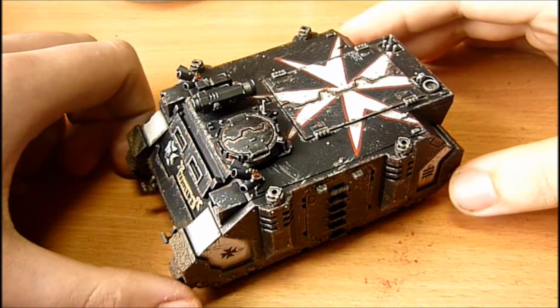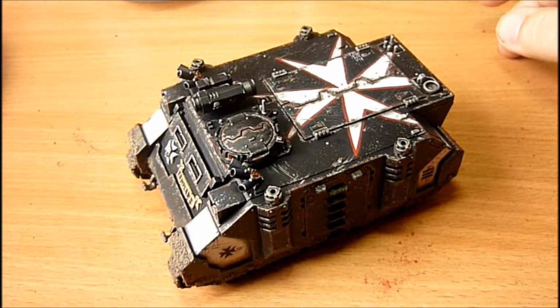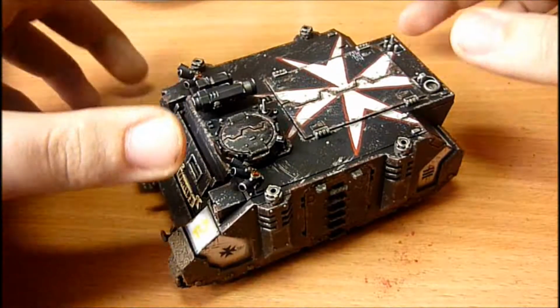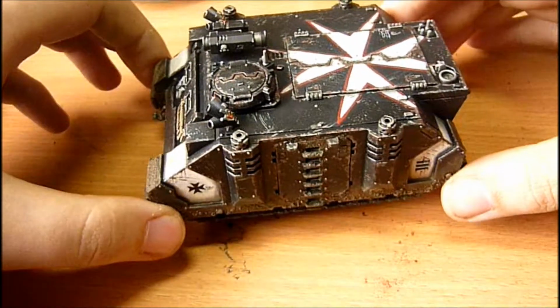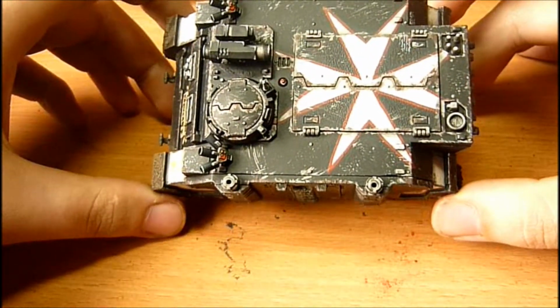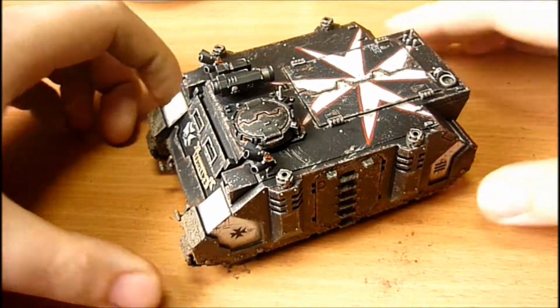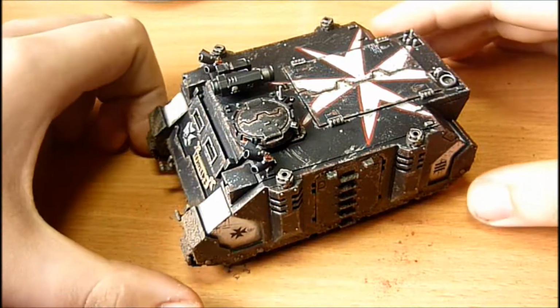I'm Andrew, aka Mr. Druckers from Czech Republic, and I've just now finished my Black Templars Rhino for my squads as a transport option, so I will share it with you, maybe get some opinions and feedback. So yeah, this is the finished model.